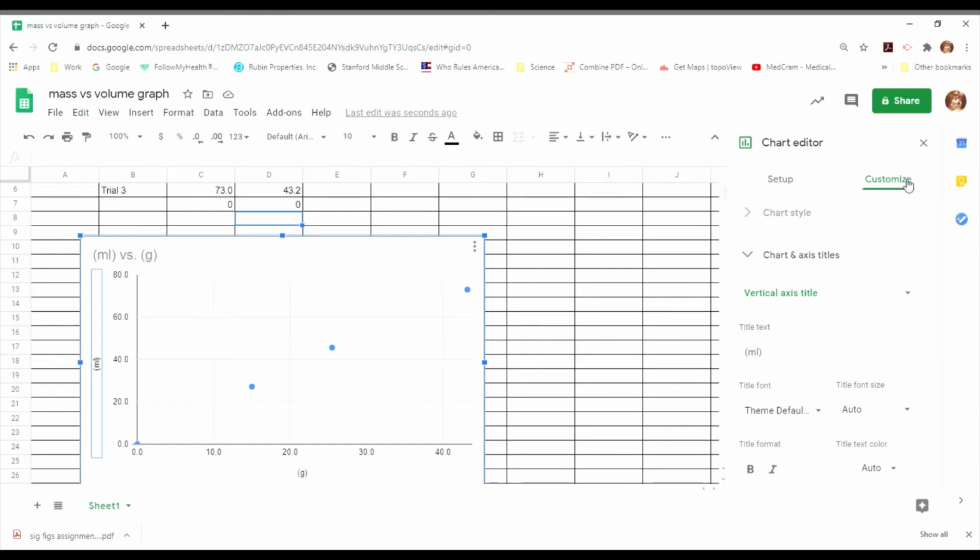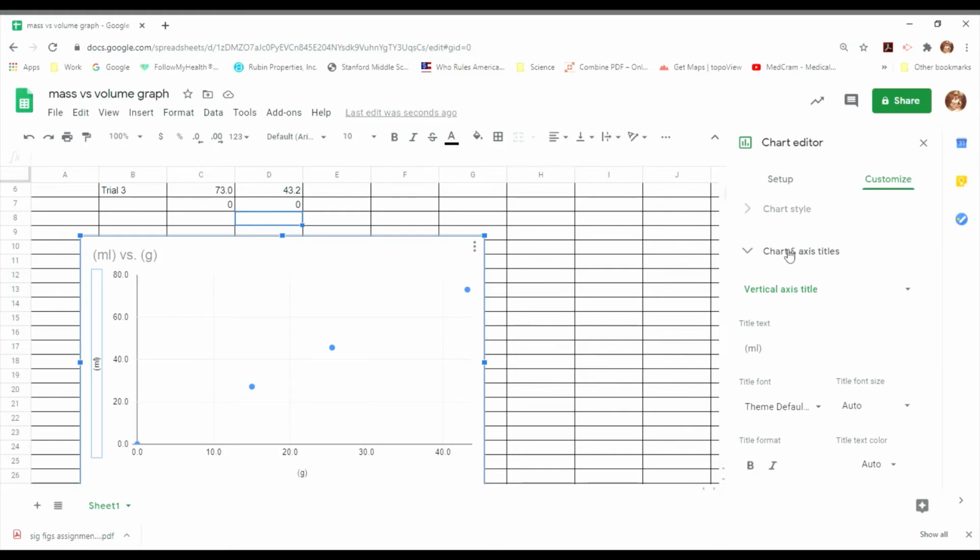Remember, what's important is that every graph should have a descriptive title, and by descriptive, I don't mean something snappy or something witty. This is science. All we want is what's on the y-axis versus what's on the x-axis. So your chart title will generally be whatever you've got on your y-axis versus whatever you've got on your x-axis. You can put a subtitle in case you want to emphasize something else. And your x-axis and your y-axis are also going to have to be labeled so that people know what is on the y-axis, what's on the x-axis.